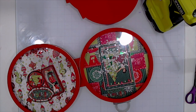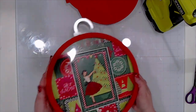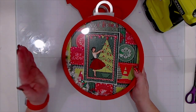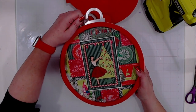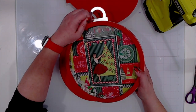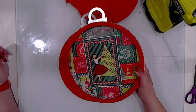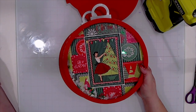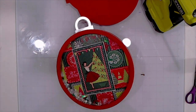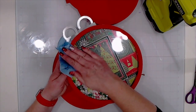Okay. So, what I'm going to do next, again, here's our pretty shaker. And if you were that ahead of the game that you knew what pictures were going in this, you could absolutely put pictures from Christmas inside this before you put your top on, and that would be amazing. Where's my, sorry, we're going to go over this back side of this really quickly with the rubbing alcohol as well.